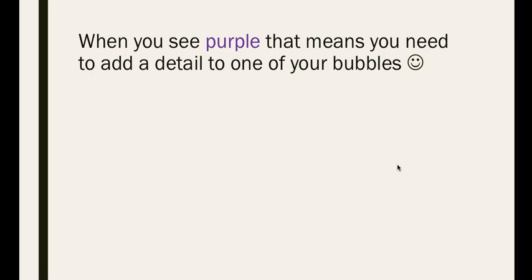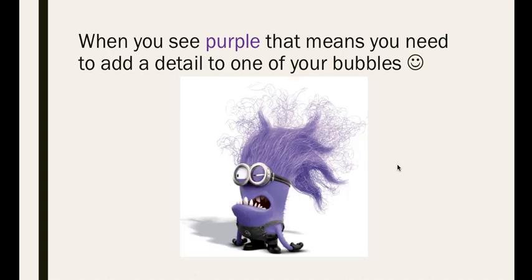All right, good job grabbing that paper and making your web. If you didn't, pause again and go back a little bit. When I say pause, that's just your time to pause it so that you can get caught up on notes during this lesson. All right, so when you see purple, that means you need to add a detail to one of your bubbles or circles, kind of like this guy's purple. So don't do that yet.